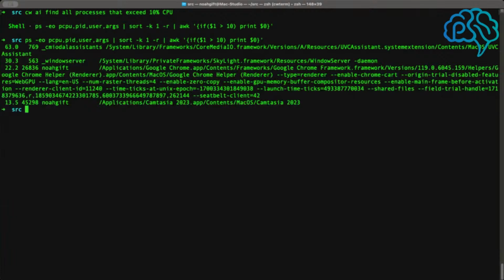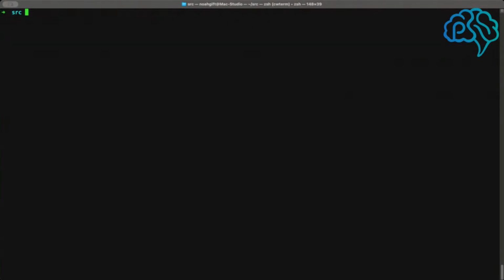So this is, in my opinion, invaluable. These are the kind of things that you would Google or look at Stack Overflow for. I can just do it directly from my machine by just doing the hashtag here or doing the CWAI. It's a great way to actually incrementally build up your knowledge and learn things too. So it's not just an assistant, but a way to actually make yourself more productive.